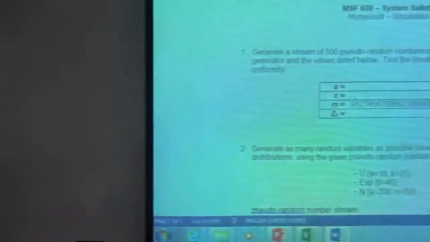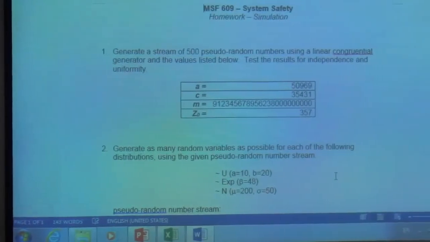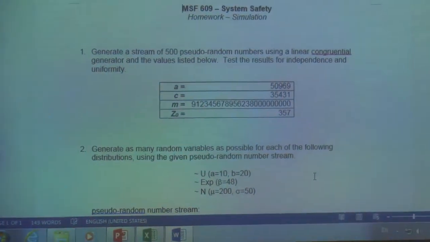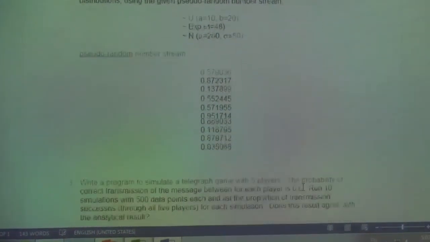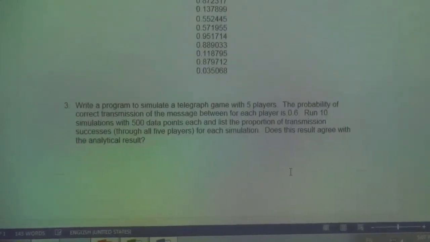So you can do number 2. Number 3 you won't be able to do. After next week we'll be able to do 1 and 3. So just 2. 1 you could probably fool around with, but it would be more meaningful after next week.